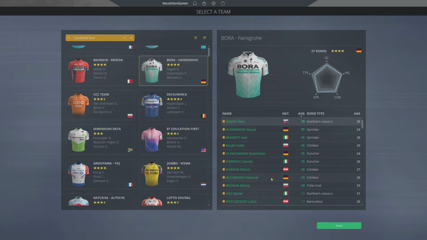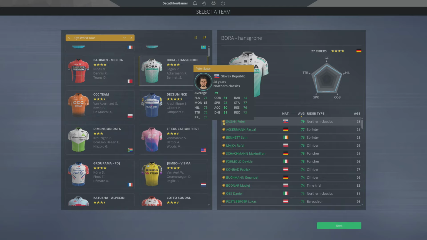One on the attributes, so rider attributes, breaking down each rider one by one as we glance at Peter Sagan, so his average of 79, and then breaking down flat, mountain, hills, time trial, and so on. And then I also have one on race basics, so how to run a race with your team.